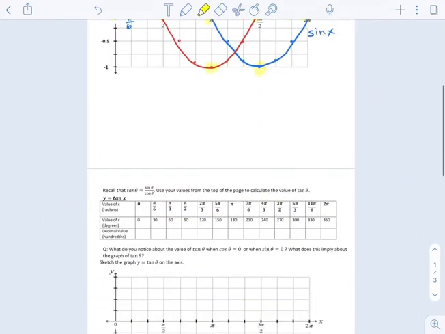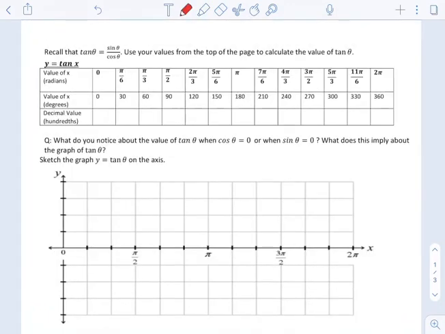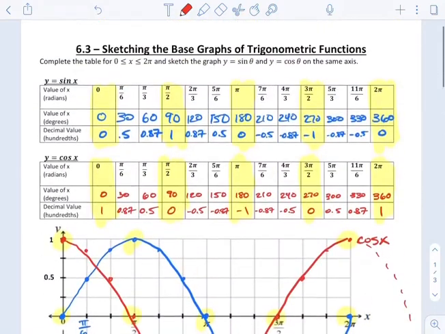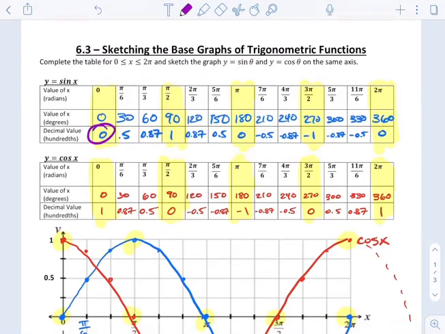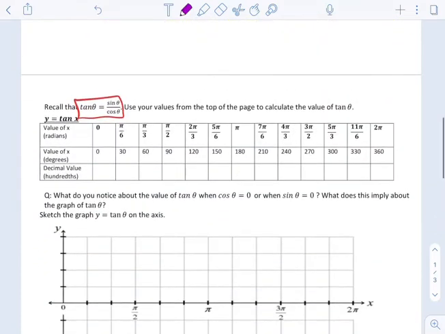So what about tan? For the tan graphs, there's two things that I can do to get my tan values. I can either put the x values into the equation y equals tan x and get values. Another way that I can do that is we know the identity tan theta is equal to sine theta divided by cos theta. So really what I could do up here as well is take my values of tan by finding the value of sine 0 divided by 1, and then 0.5 divided by 0.87 and so on. Regardless, we're just going to fill it in the same way just to see what the graph looks like. And I'll just do that now. I'll be back in a sec.